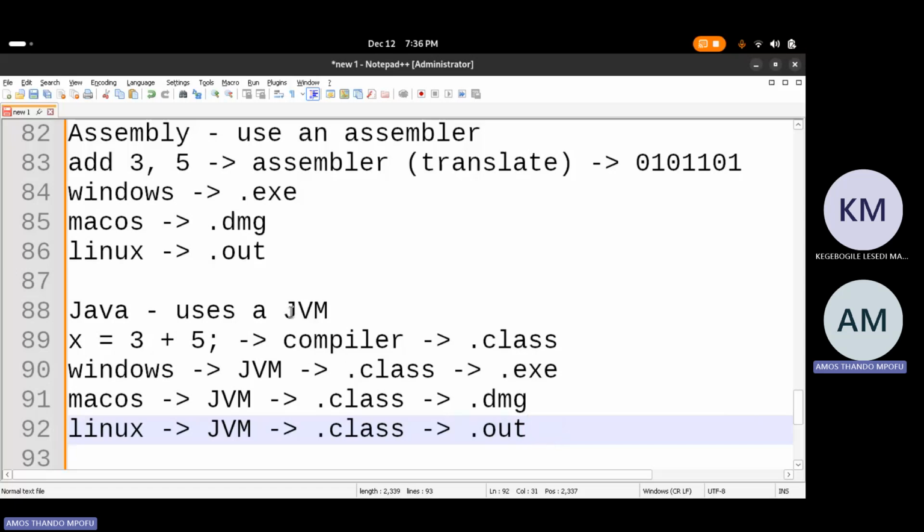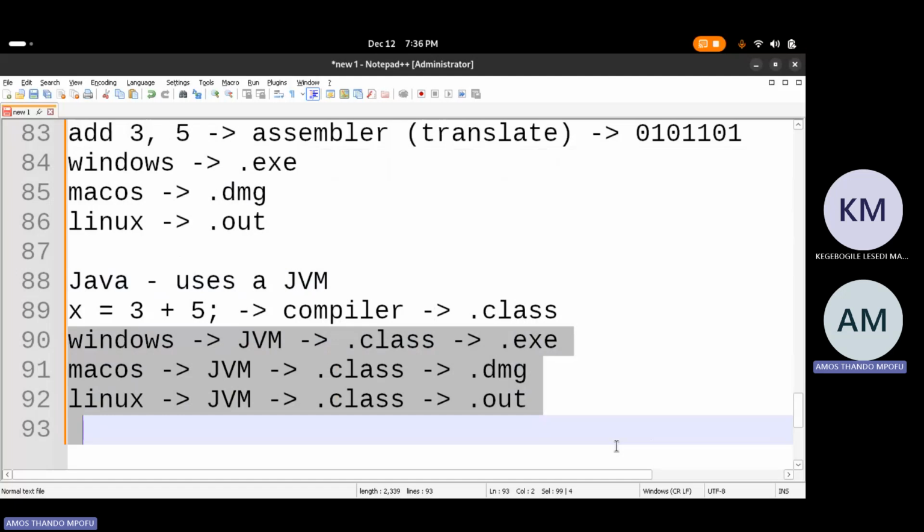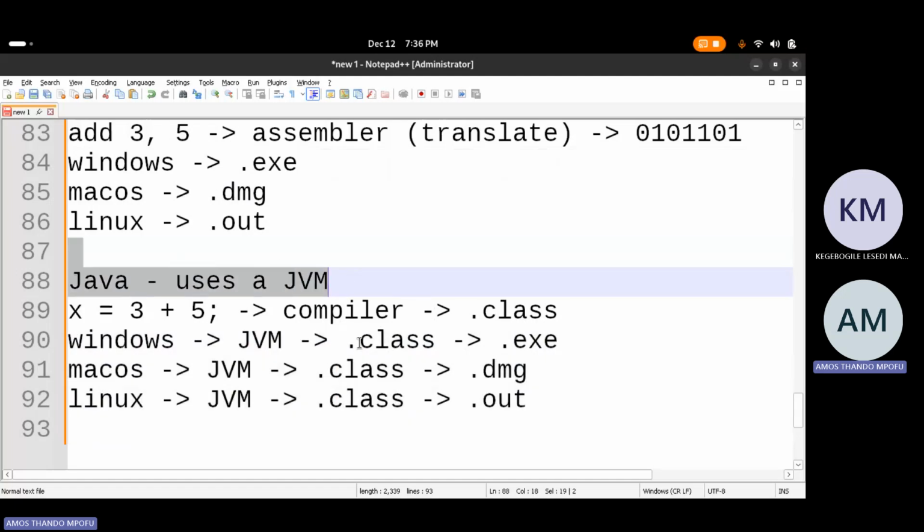So you see that with Java, we avoid this thing of writing three applications. I write one application, and then on the other operating systems, I install the Java Virtual Machine, because that's the one that's able to run this .class file. The Java Virtual Machine handles everything for each specific operating system. If I'm running this .class file on Windows, it will generate a .exe and then run that file. If I'm running on Mac OS, it will translate that .class file to a .dmg.